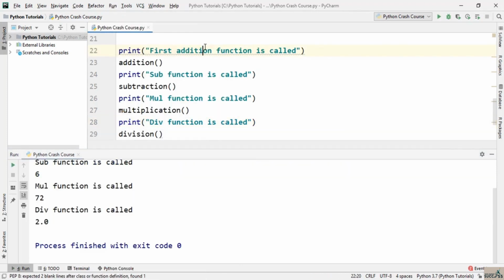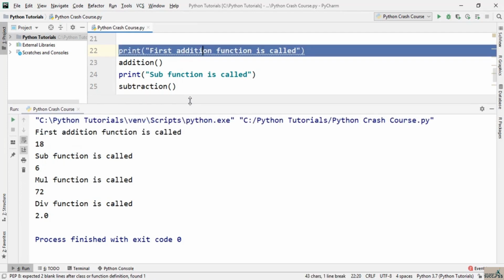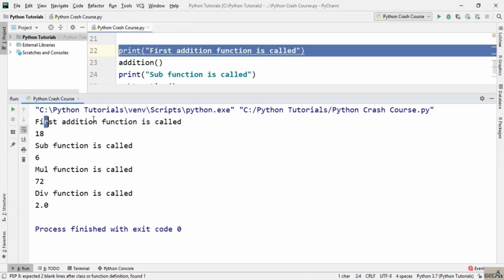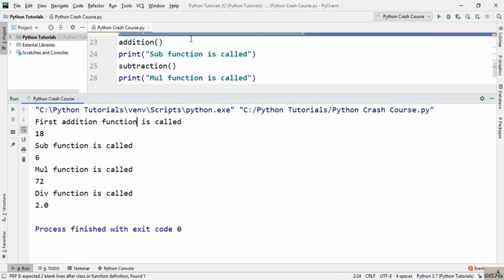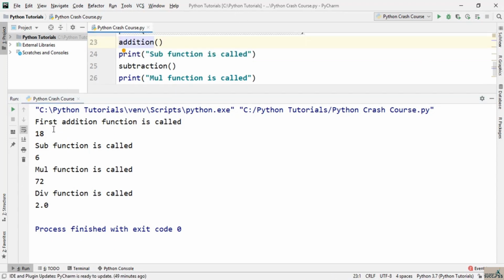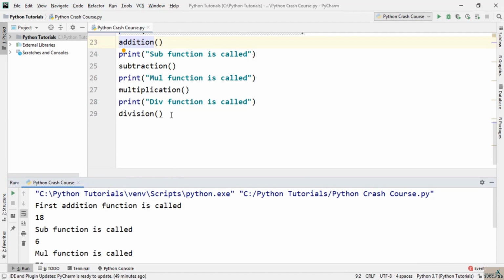All right, so now if you just execute this whole code, first of all, it's gonna print out this statement addition function is called. So right here you can see that it first of all called the addition function because first of all we have basically called this function addition. So that is why it just first of all prints out the result of our addition function, and then the subtraction function is called, and then here we have the result of the subtraction, and then similarly multiplication and division. So this is how we can basically create a function in Python, and this is how we can basically execute it.